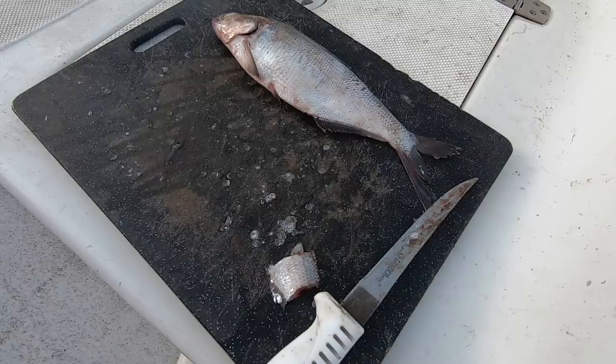Scales are important — they're important to keep off your hook tip. They literally will keep you from catching fish. That little bitty scale will keep the hook from getting penetration. The bigger the shad get, the bigger the scales get, so as you move up to these bigger fish you've got to pay even more attention to make sure those scales are off the tips. And with these bigger fish there's something else I do with the gut pocket that'll help you out.